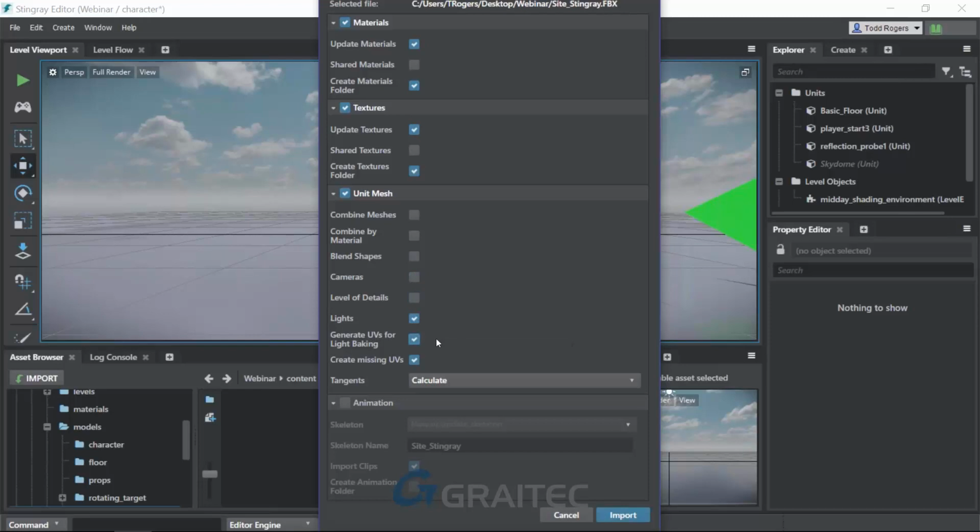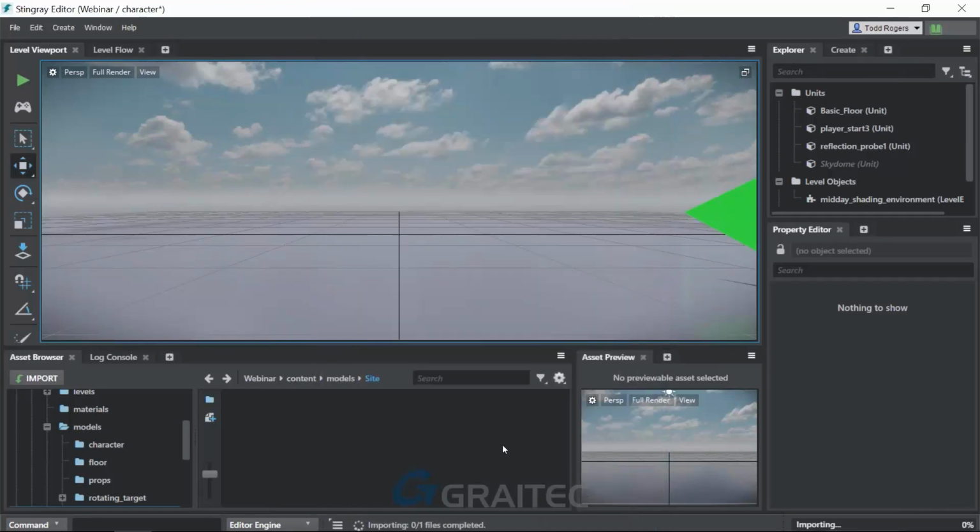Actually, Jose from Autodesk told me that those last 3 right there are critical if you're wanting to make a more realistic scene. So we'll go ahead and keep them checked just in case, and we will import. This will take a second, so bear with me.